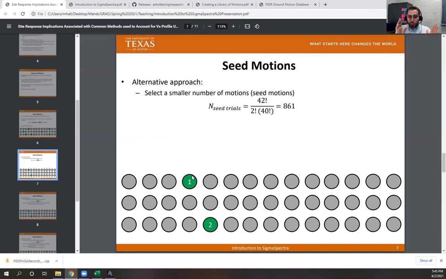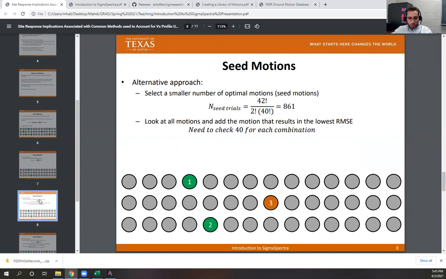So far I only have 2 ground motions, but I want 7 in my suite. So what will happen next is SigmaSpectra will check all of the remaining motions, which in this case is 40, because I had 42 and selected 2.